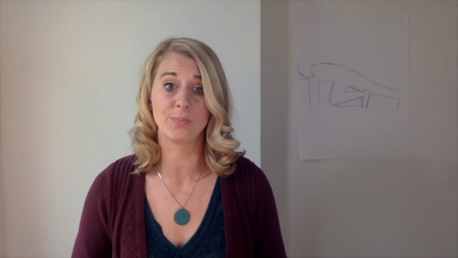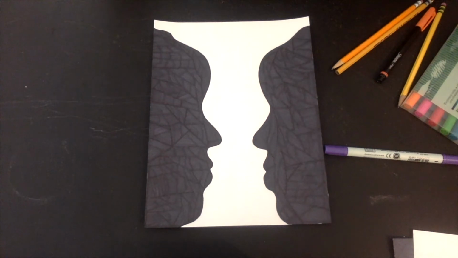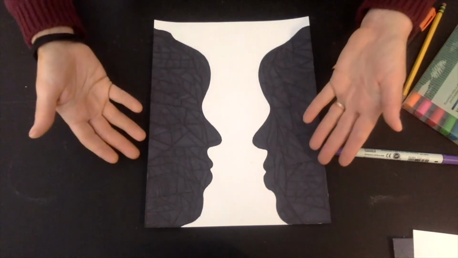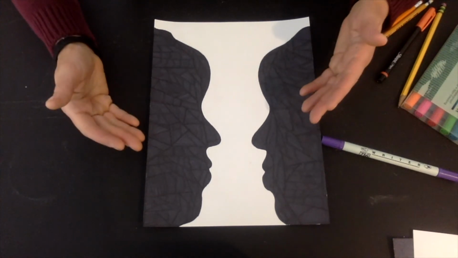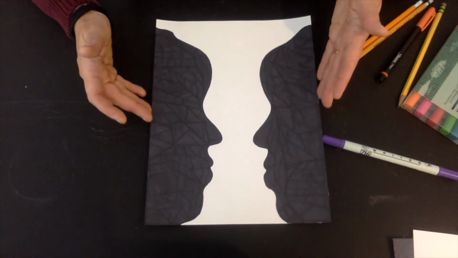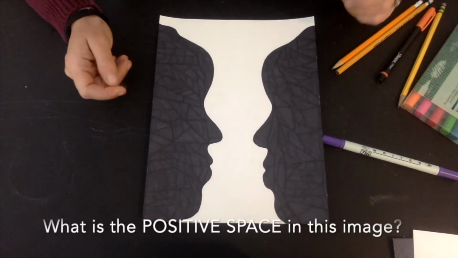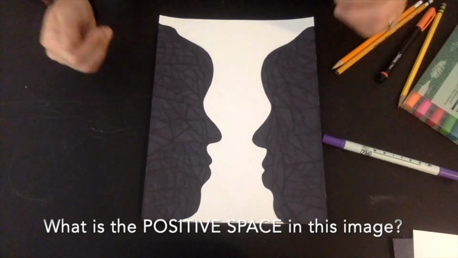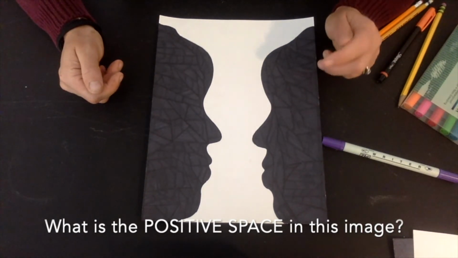meaning from an image. I would like us to start practicing identifying the positive and the negative space in a work of art. Take this example. Many of you have probably seen an image similar to this in many of your art classes. Study the shapes that you see in this image, and now take your pencil and write down what you believe the positive space in this image is. Take a moment now and write your answer.